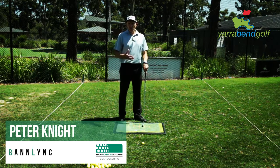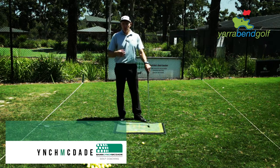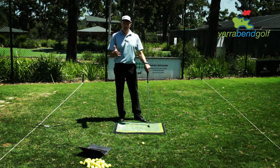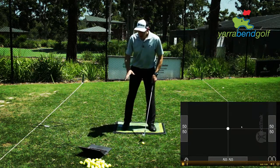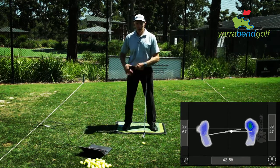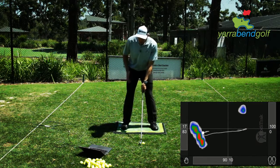One of the things that's spoken so much about is weight shift or pressure shift during the golf swing. The truth is most golfers really don't set up properly, and from there they're going to have trouble with their balance moving back and through during the swing. This mat shows me on a computer screen what amount of pressure I've got on my right foot versus my left. At address, I want to have my balance about 50/50 on both feet.